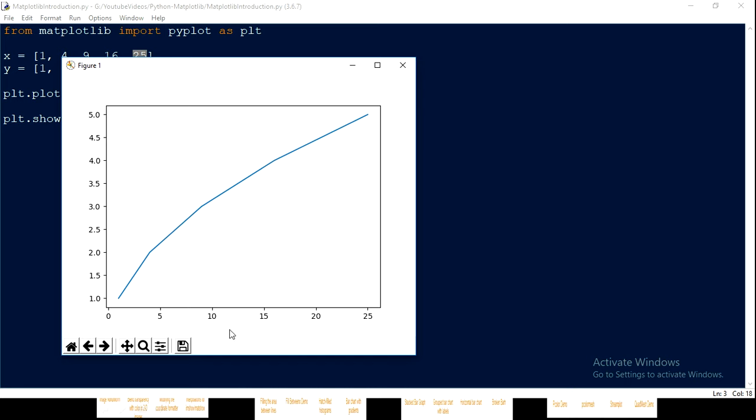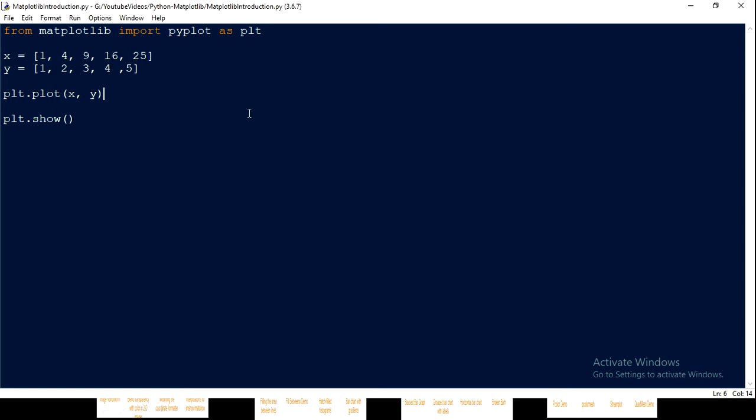Now we know that it's an x-axis and a y-axis, and we have this figure. But what we don't know is, if I want labels assigned to the x-axis and the y-axis, how can I do that? For that, in plt we have the xlabel method where we can pass in the value.